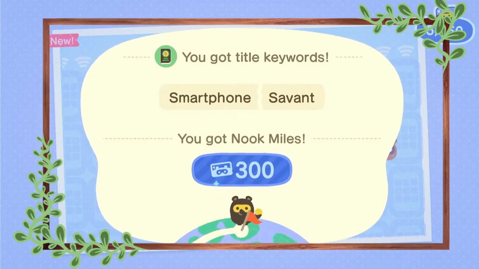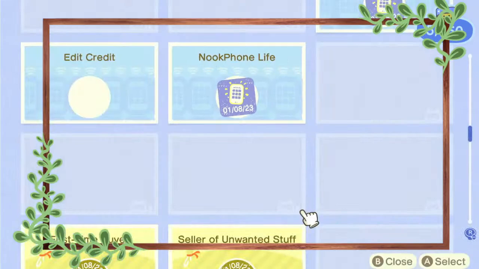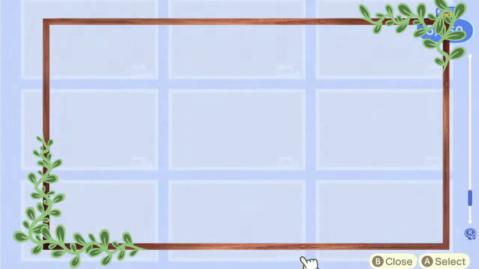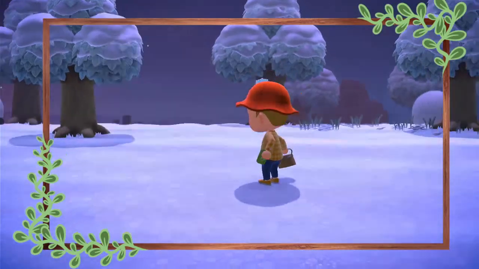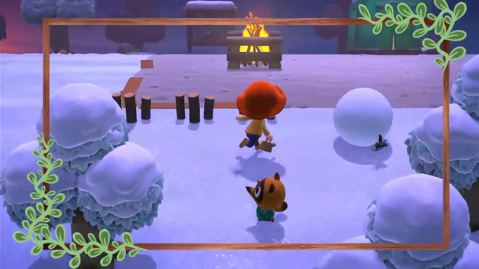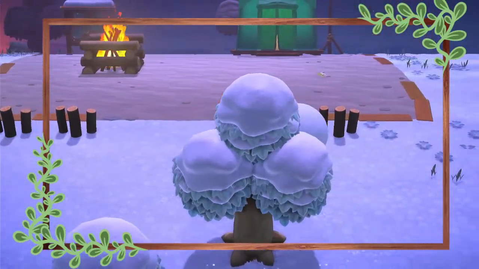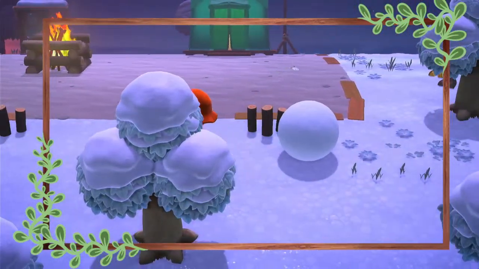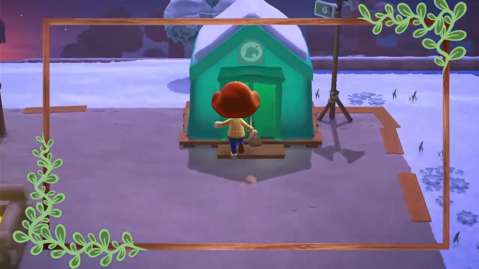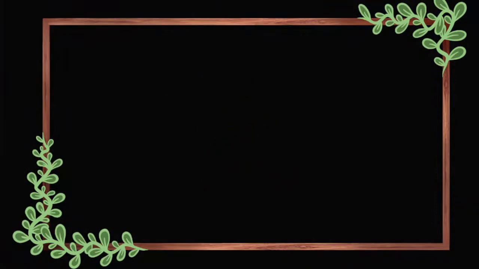We did it! We can pay off our tent. Woo! Yay! Oh, look at that beetle. Get away from my snowball. It is precious. Apparently ginormous. I didn't know they could get that big. That's wonderful.